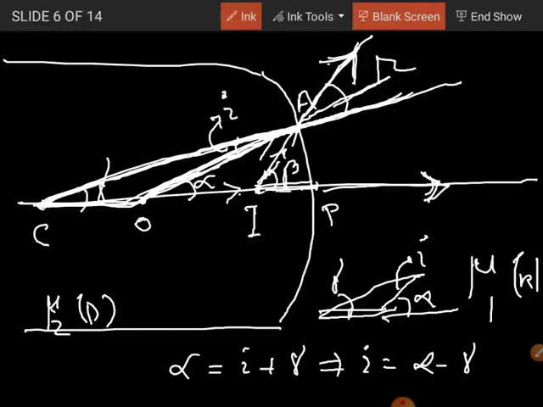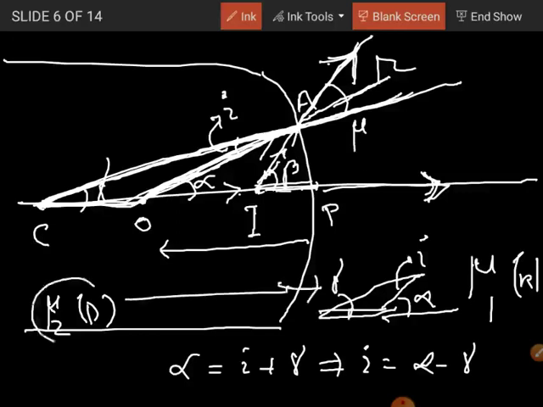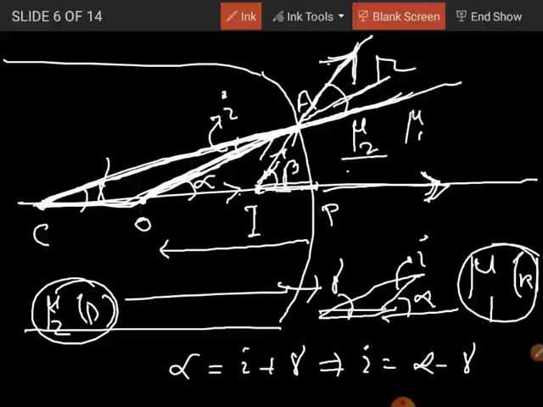That refractive index mu2 divided by its object distance. Okay, this will be the object distance. So the mnemonic that we use is what? We started from the refraction mu2 to mu1, from mu2 to mu1, right? So your mu2 to mu1 divided by object distance, minus of object distance, this is the object distance, got it, plus mu1 divided by its image distance.